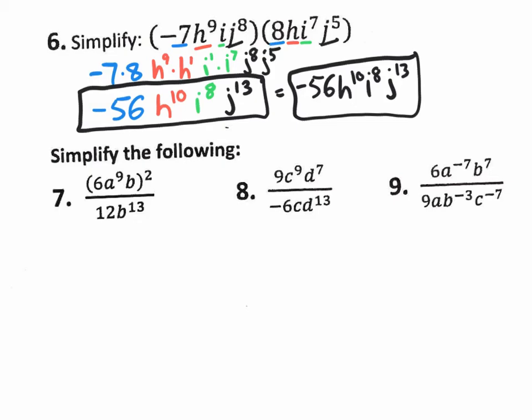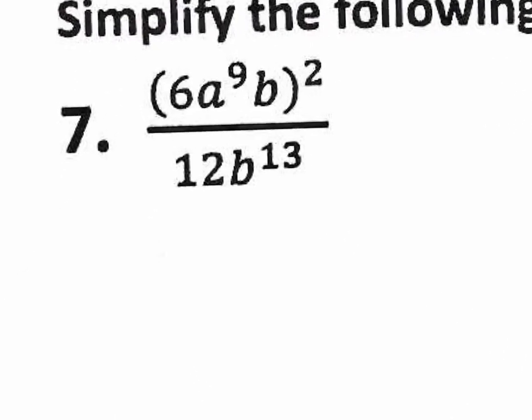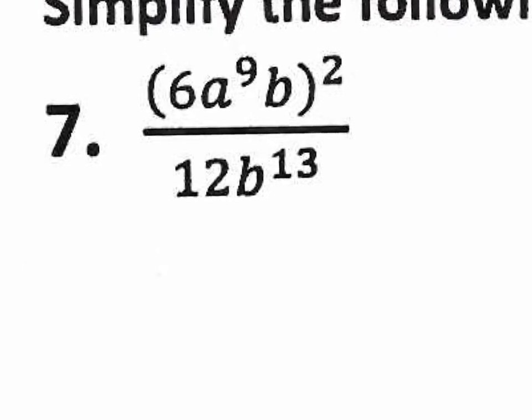So this is technically the second video, working on number 7 here, dealing with rules of exponents. So we need to distribute the outside exponent to each and every term on the inside when there's no addition or subtraction. It's all pure multiplication. That's when we take that 2 and distribute it onto the 6, onto the 9, onto the 1 on the B. And a power to a power you multiply.